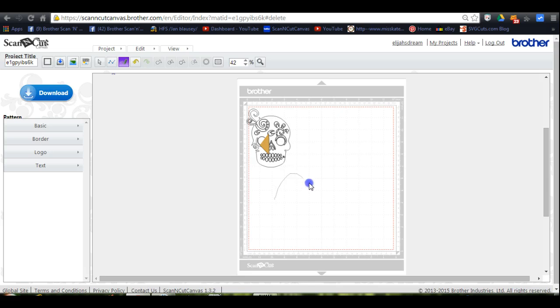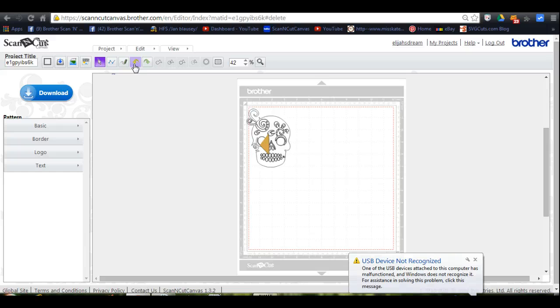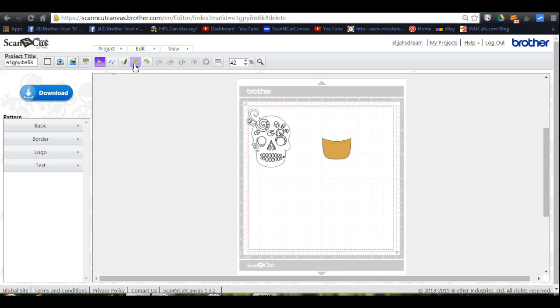This is your draw feature. So you use a pencil and you just draw. And that should smooth out a little bit. Yeah, it's starting to smooth out. Okay. Your undo button, my favorite button in the whole world. It takes away all of your boo-boos. And then that one is the redo button. So like say I went too far, well I don't want that, so I'll go back there and redo that one.